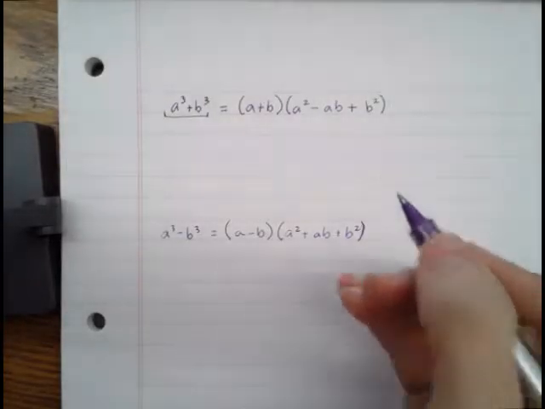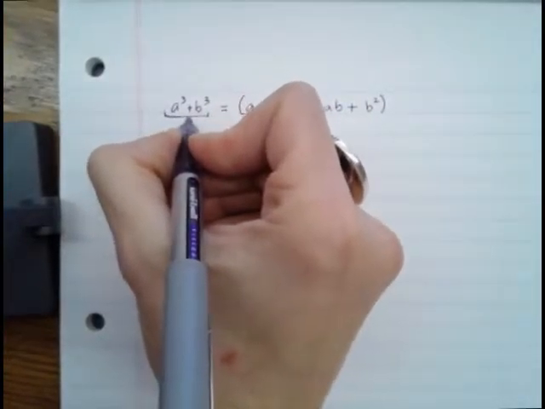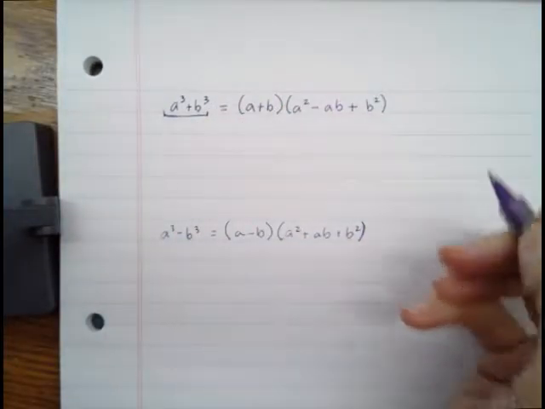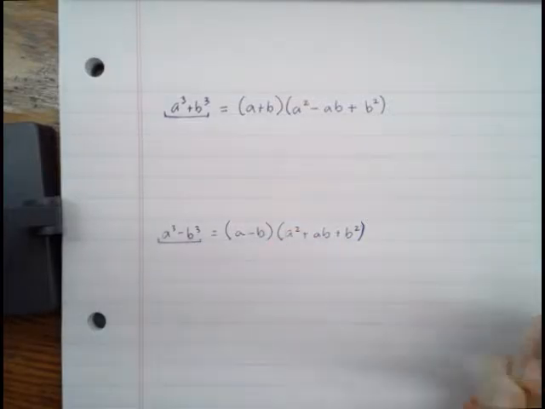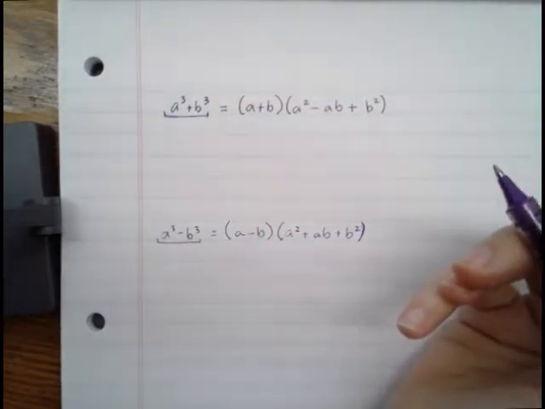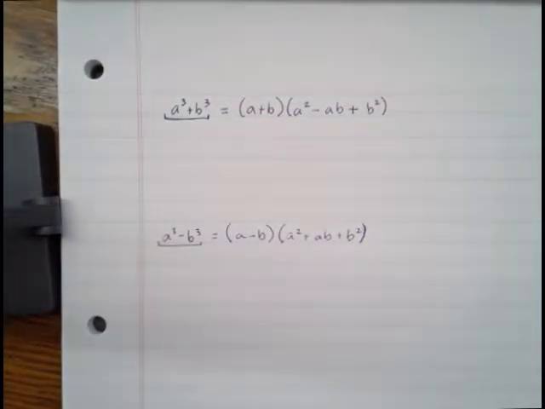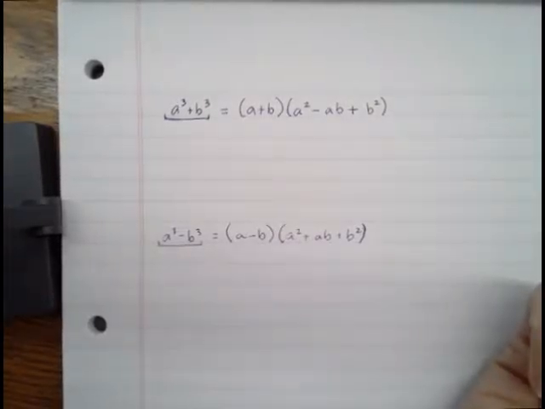Okay, folks, so I promised you a quick video tutorial. This is on factoring the sum of cubes and the difference of cubes. This is a formula that we just have to kind of memorize and understand. You might want to make a card for this for a little while so you can really practice this. So what does this mean?